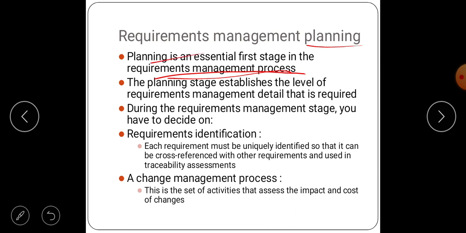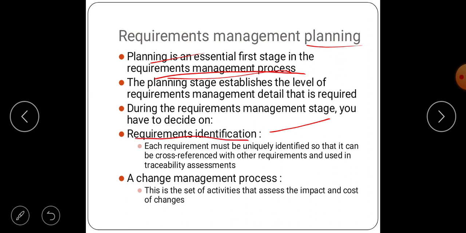The planning stage establishes the level of requirement management detail that is required. It gives the detail about what the requirement management process should carry on. During the requirement management stage you have to decide on requirement identification.